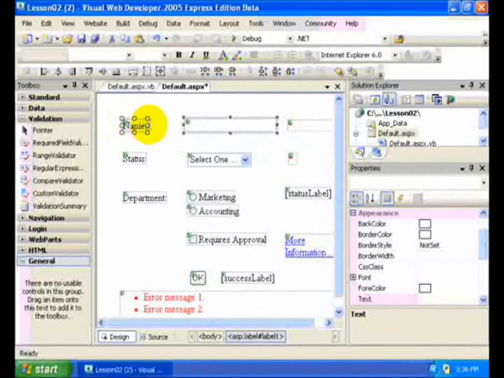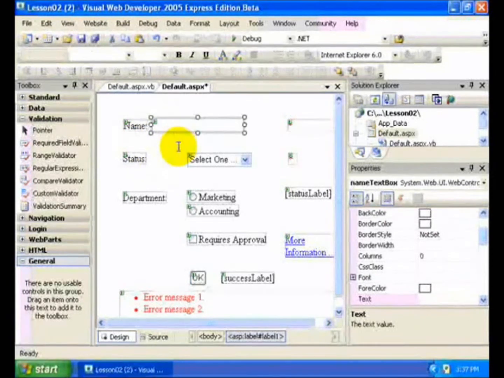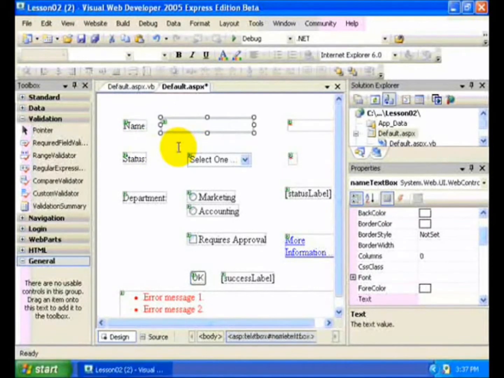So it calculates what the middle XY position is of name, and then it sets that Y position for our text box as well. Now we can use other controls to decrease the horizontal spacing or increase horizontal spacing, or to remove any horizontal spacing, as I did accidentally. Okay, or I have the freedom to select it and use the arrow key on my keyboard to move things around to the right or to the left, up or down. Okay.